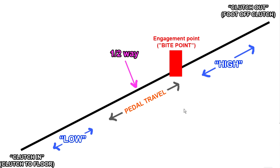And so when you teach yourself through video or reading, just understand that the person in the video may be experiencing something completely different at their clutch pedal than you are. When you're listening to them or watching them do something, if you're very knowledgeable about where your bite point is, then you can make the decision that what they're saying isn't working for you, because you're feeling something completely different in your clutch pedal travel versus what they are showing in their video.